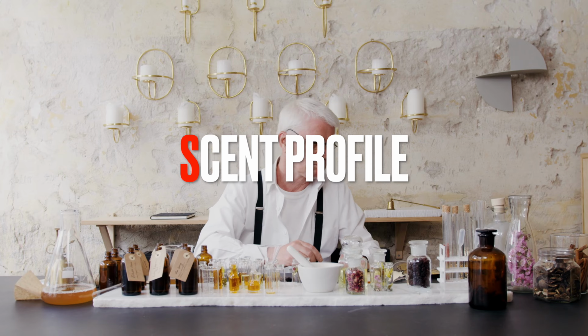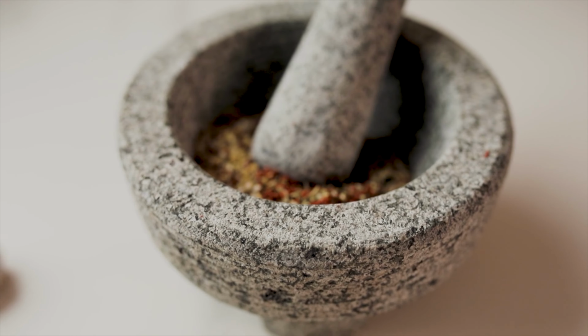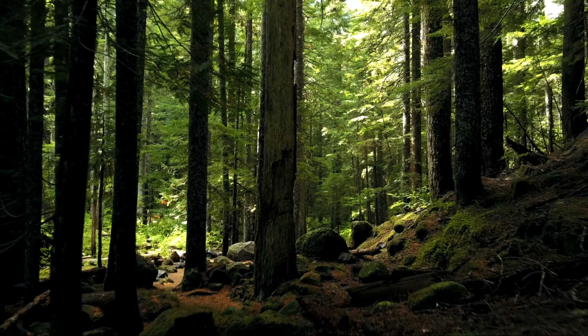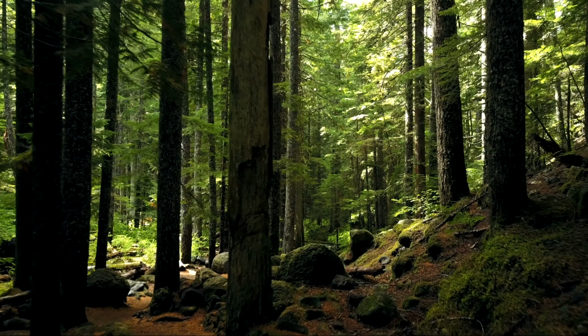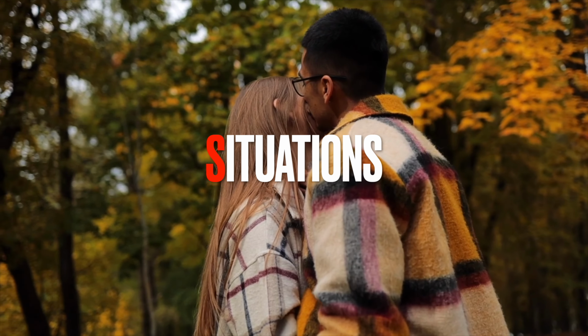Scent profile. Now this is a citrus aromatic. I do have to add that fresh spicy in there because there is a fresh spicy mix that you start to get in the opening and the mid somewhat. And then the woody scents as well once you hit the dry down. So you are going to get cues of a fresh spicy scent as well as a woody scent, especially as it starts to transition.